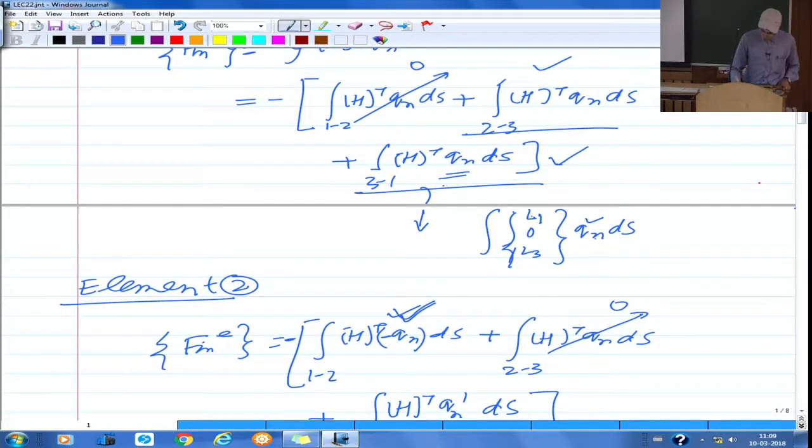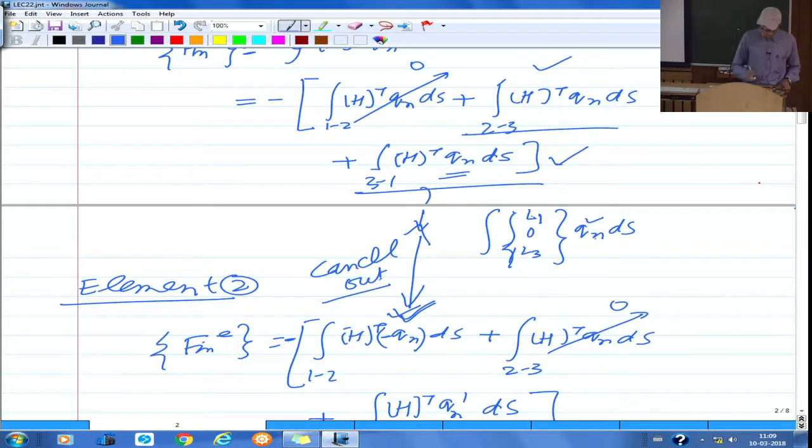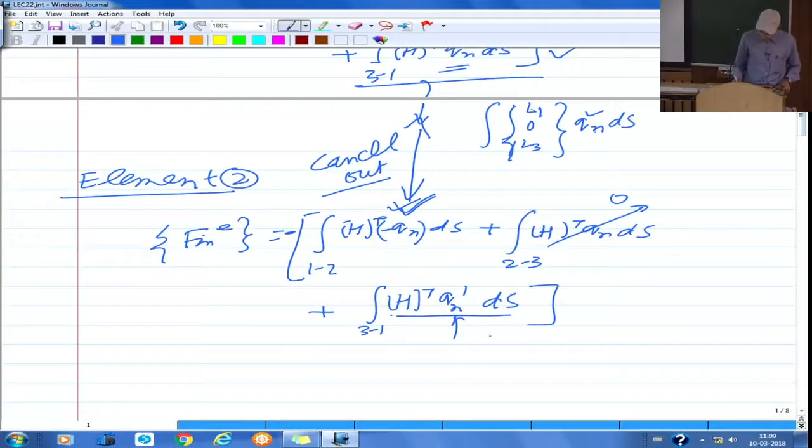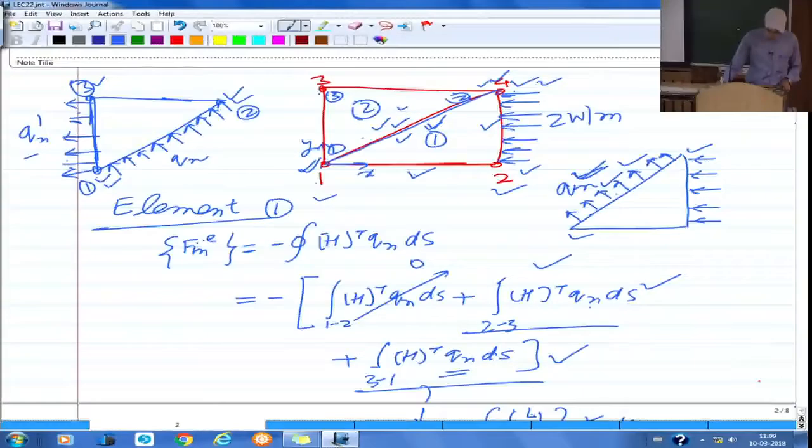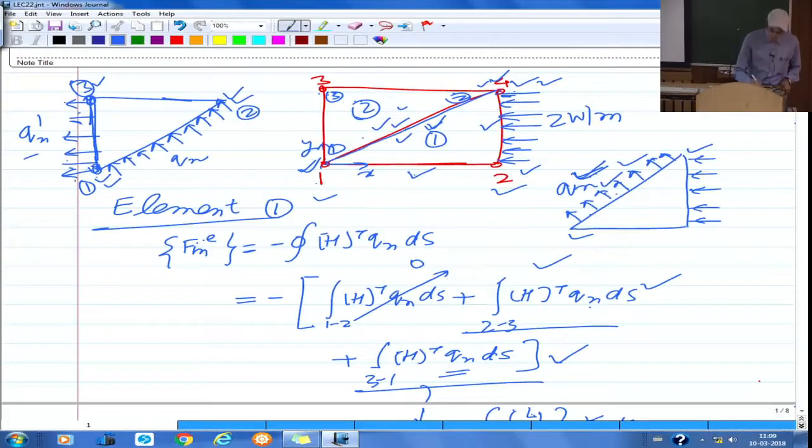So finally this is 0, this will finally get cancelled out, these two would cancel out. So we did not consider that. Of course this was evaluated because we knew this Qn along that edge, and this is what finally in the assembly I had said, that when you look at this H transpose Qn dash, this integral is actually evaluated along this boundary. So along this boundary you will find that L2 is going to be 0, so it will give a contribution corresponding to this node and only this node. So there we had said some Q1 and Q2.